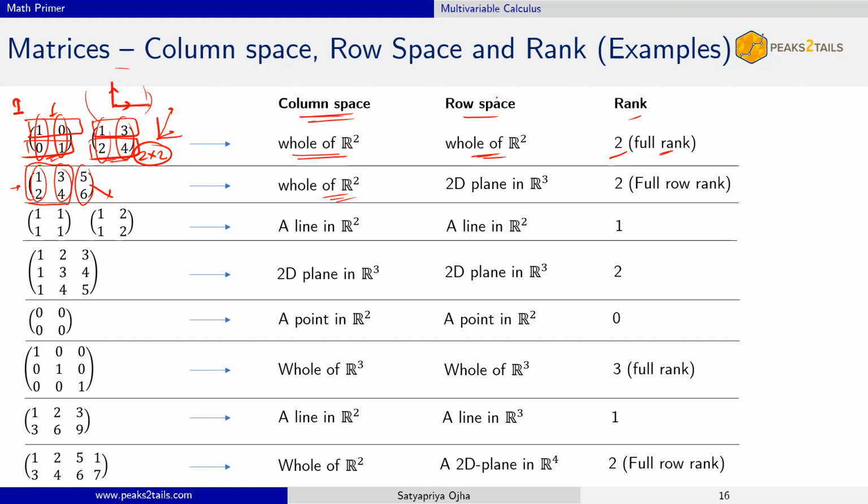Okay. Now let's look at the row space. For the row space, we have these two vectors. Now these vectors are three-dimensional vectors because they have three coordinates: 1, 3, 5, 2, 4, 6. We're talking about 3D space. One vector is like this, maybe another vector is like this. Okay. So what is the span of these two vectors? The span of two vectors can be maximum a 2D plane. It is the plane held by these two vectors.